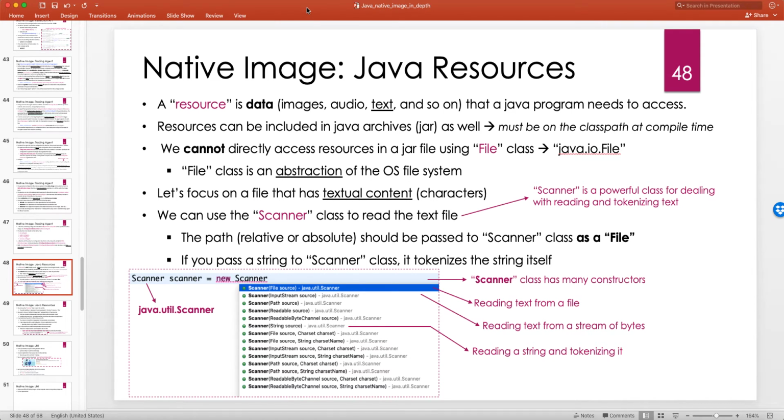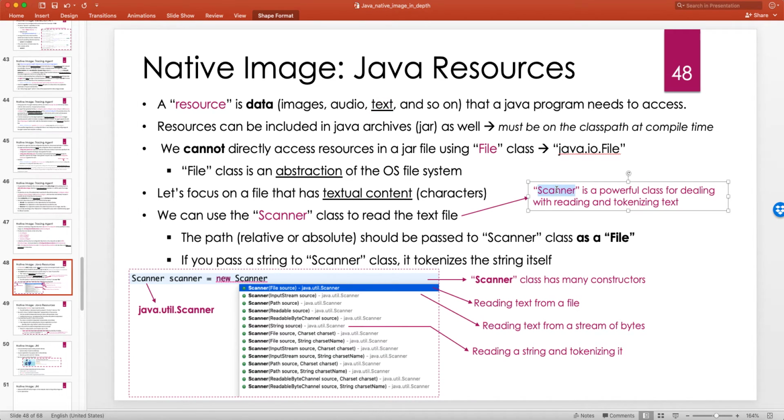We're going to continue our discussion with how to handle Java resources. In our example, it was reading data from some text file and how to deal with them or embed those resources directly in the native image, in the final binary executable file that the native image compiler creates, right? And we saw that we can read a text file or any data, any stream of bytes. We can read them and bring them into our Java application using the scanner class.